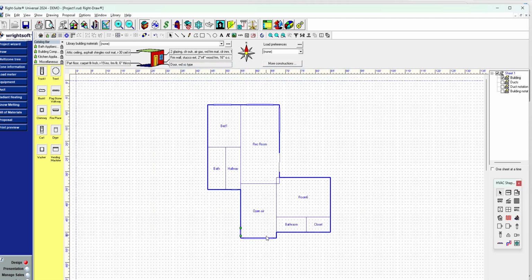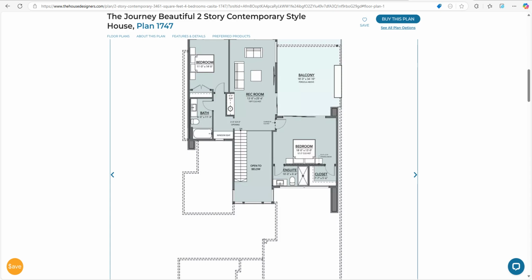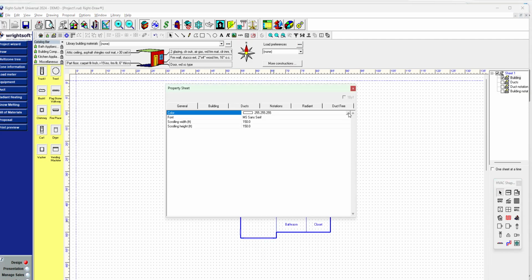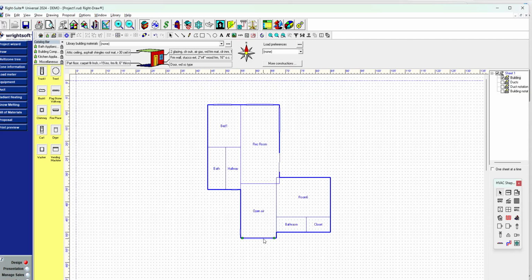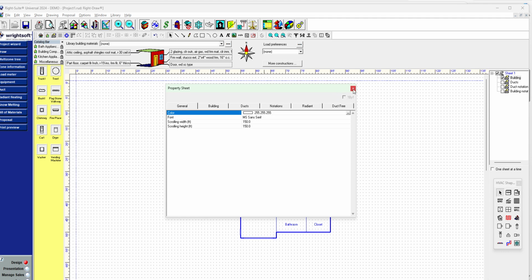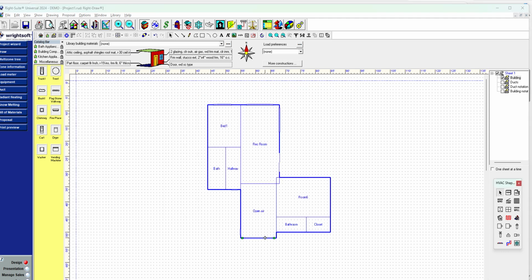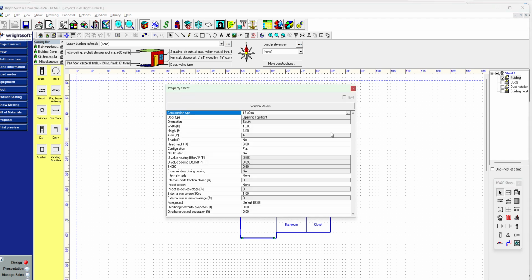All right. And again, let me just double check. Correct. And so no overhangs. So we need to check that property. Why does it keep doing that? Come on now. There we go. All right, now these ones are probably pretty big. So I'll go back and set them as 8-foot windows.